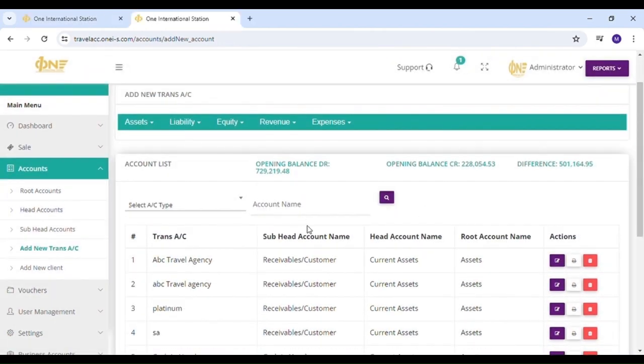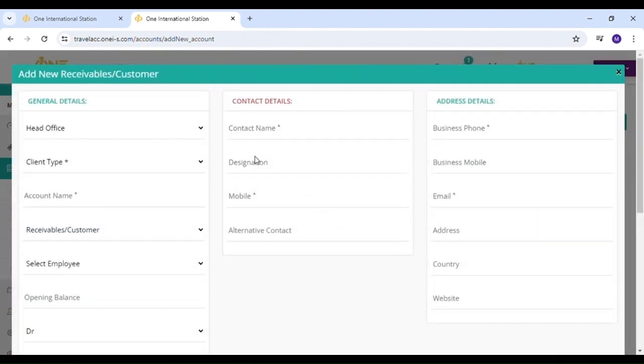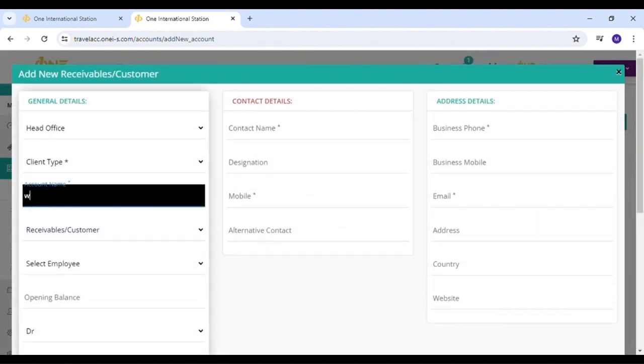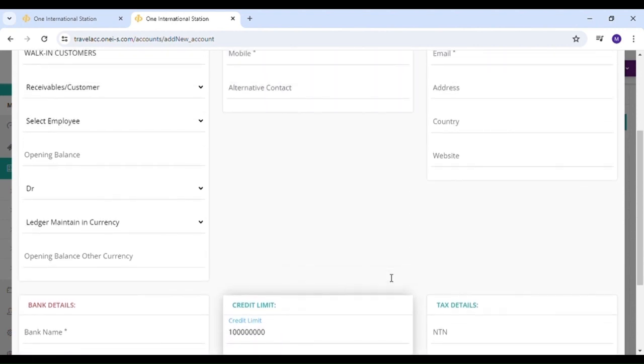Here someone asks question. If we have daily walk-in customers, do I have to register for each walk-in customer? Here the answer is no. No need to register for each walk-in customer. You can create one account for all walk-in customers by naming it as walk-in customer. And you can give credit limit in higher value. This will help you to check all walk-in customer sales in single report.